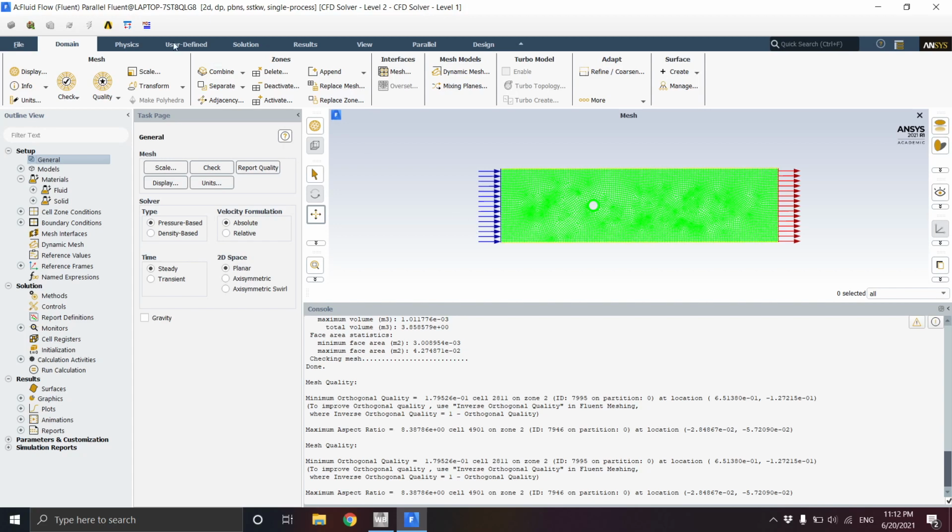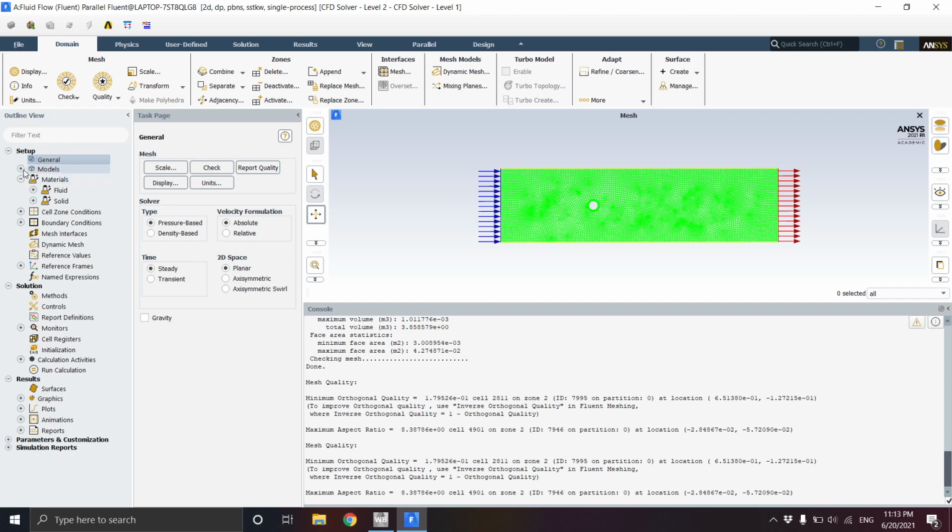So today we're gonna explore more of the setup inside of ANSYS Fluent. From last time, we rechecked the general things, such as the scale, how to check your meshing, report the quality, and the different displays that we have on our problem. So today we're gonna move on to more of the important things in the setup.